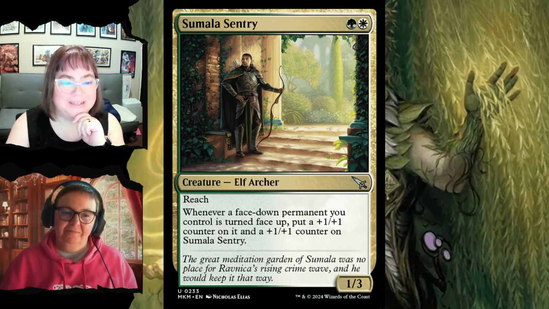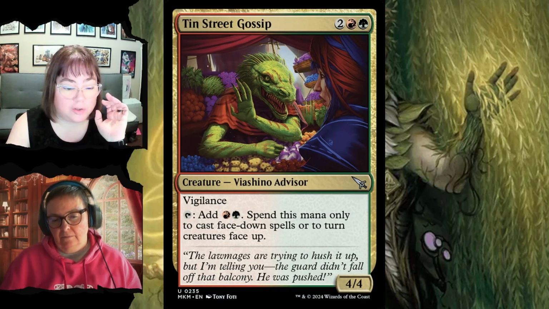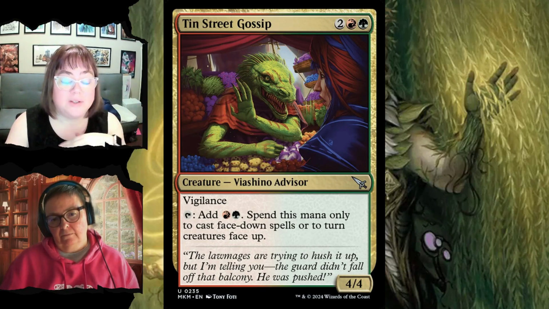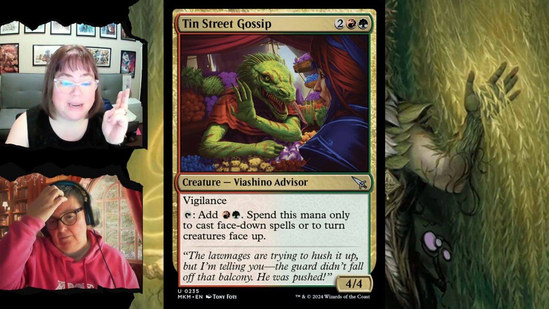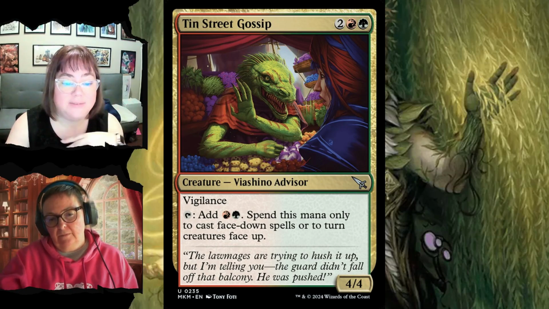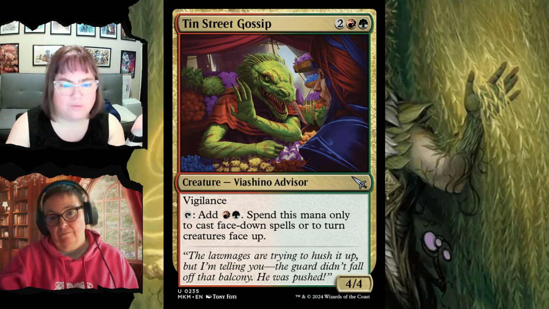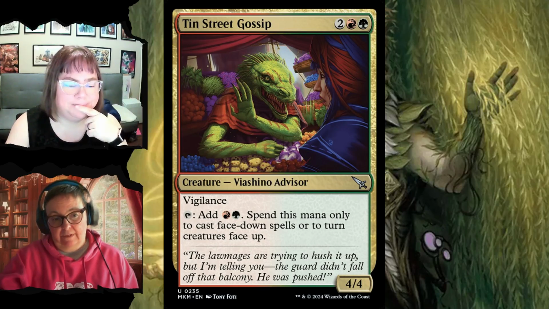Tin Street Gossip for 4. It's a 4/4, which is great. It has Vigilance, which is also great. But you can also tap and add a red and a green mana, to spend to cast face down spells or turn creatures face up. So a little bit of ramp, as well as it's a 4/4 with Vigilance, which is great.